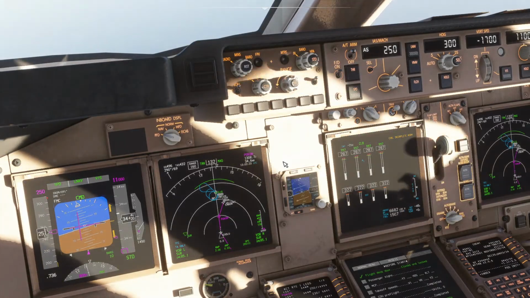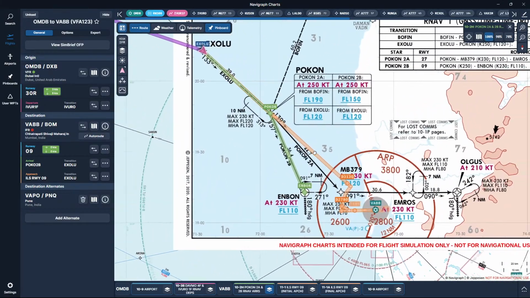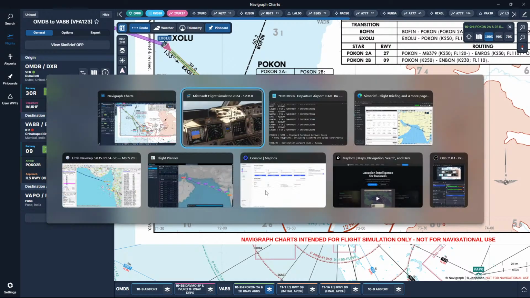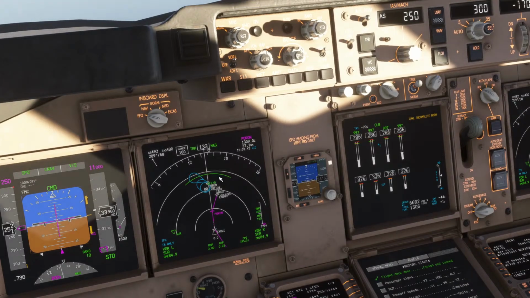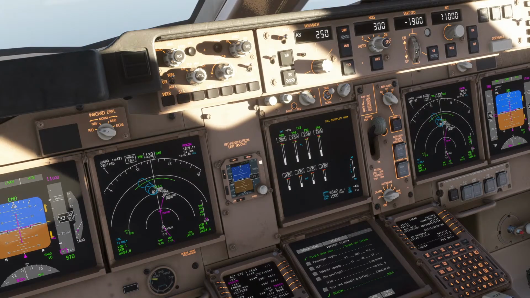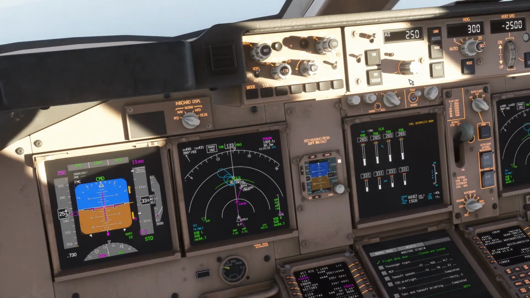Let's, when we come down through this final bit, so we're on our way down to Pocon, we need to be at or above. Yes, we're aiming to get down to 11,000 feet at N-bon. So look, we're not going to do it at this descent rate. So what we're going to do is go for it.